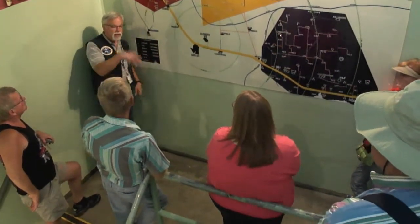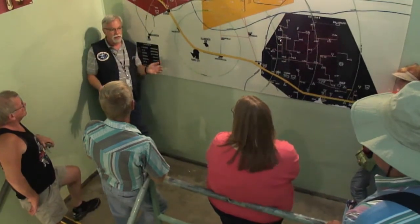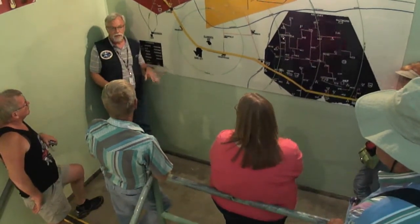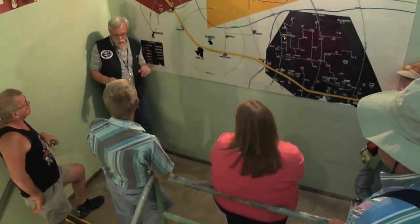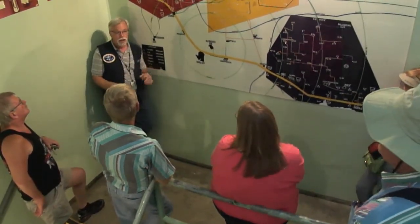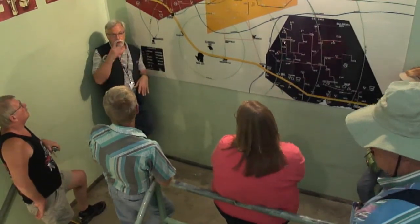Now in order to keep the EC-135 as an available backup to these launch control facilities, the United States simply kept one of their EC-135s in the air 24 hours a day, 7 days a week with a general officer on board. And they actually did that for 29 years. At the end of that period — around the 1990 timeframe — the Air Force decided that mission could be performed effectively with the aircraft on the ground on alert status, ready to launch. And it was done that way up until 1998, when that responsibility was actually transferred to the United States Navy. So today that is the United States Navy mission.